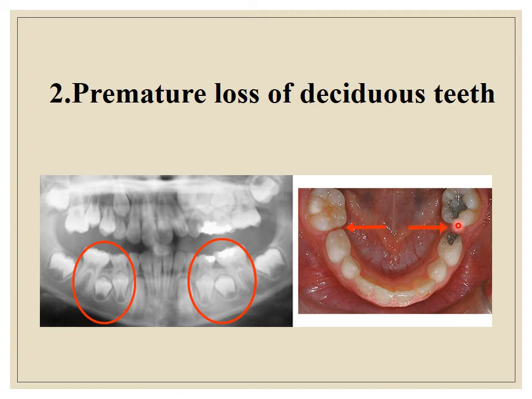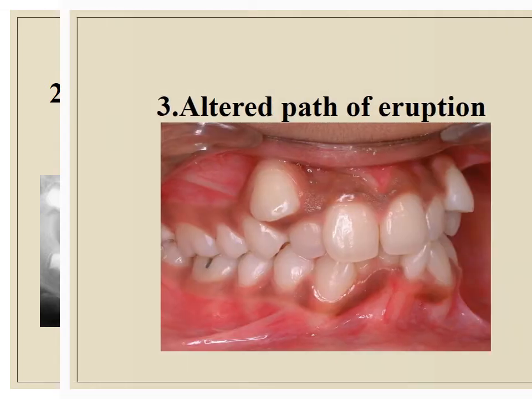The second cause is environmental: premature loss of deciduous teeth. So it is an acquired anomaly here, called secondary crowding, caused by the medial drift of the posterior teeth after premature loss of the deciduous teeth in the lateral segments, as we may see here in this picture. There is an early extraction of the second primary molar, so the sixes will be medially drifted, and the result is the lack of space for the five to erupt normally. So it will either be impacted or have a deflected path of eruption.